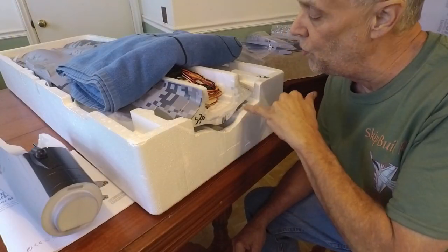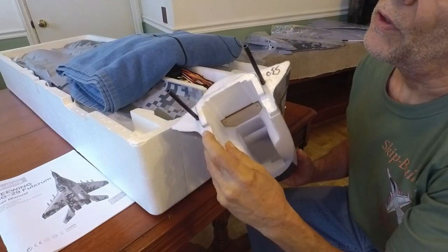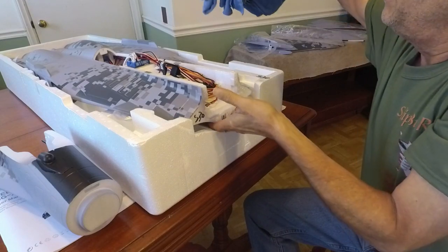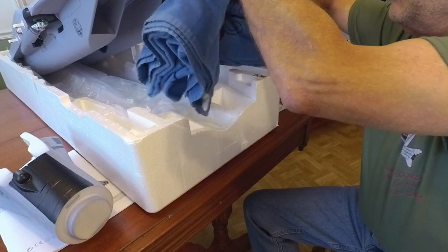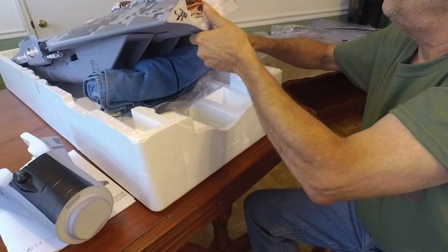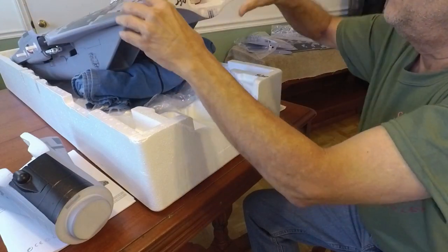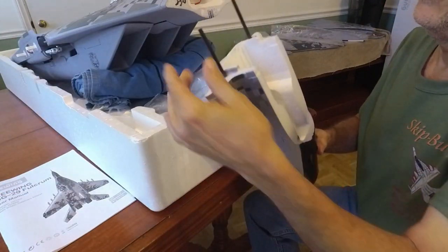We're back. We've poked the holes in here and around, and we've done it as well on the front of the fuselage. Now I want to get this up in the air a little bit and put a towel under it to protect it, but it's already resting on something pretty useful for what needs to be done right now — a good prop to get it up even a little bit higher.